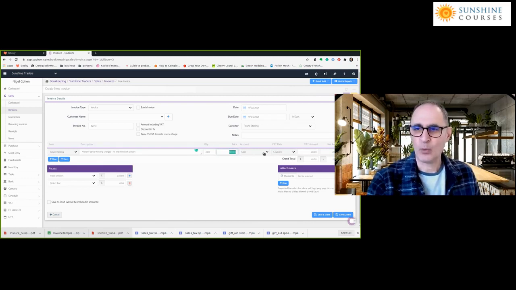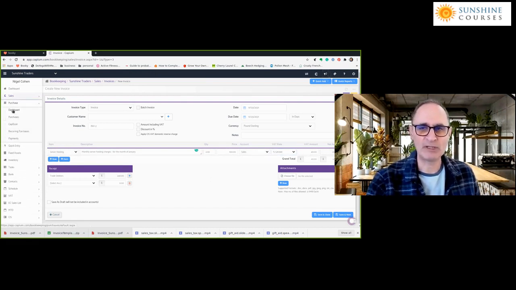Which nominal account it's going to, you can put in here in the normal way. We've discussed this beforehand, but the VAT rate, you'll notice, now says 20%. That's because it's defaulted to 20%, since I set the item up to have a default rate of 20%, even though I can override it. That's what the default is. So that's everything you need to do to set up your sales system.